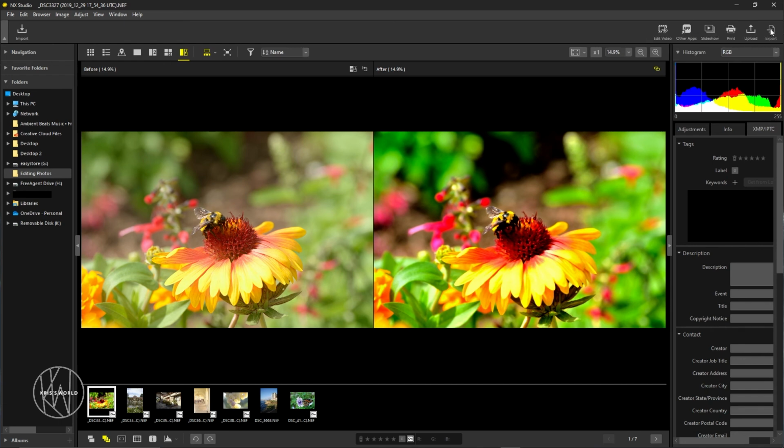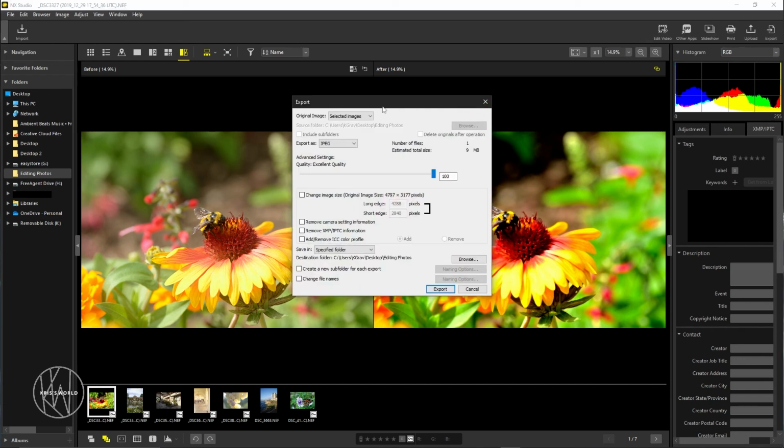What we want to do is export. So let's go ahead and export. Okay, so now we have a little menu that popped up, and let's go ahead and see. Source folder. This is where the picture is coming from. And then export as a JPEG. Yes. TIFF or another TIFF. TIFF 16-bit or TIFF 8-bit. I'm going to go ahead and go JPEG with this one. And we're going to export it as excellent quality, but you can always go down, it looks like, to compress it all the way to make it tiny.